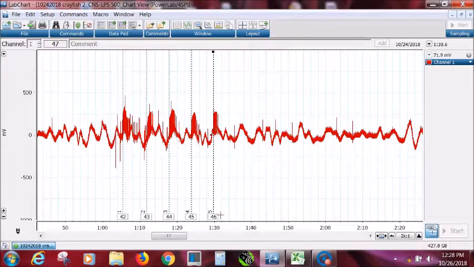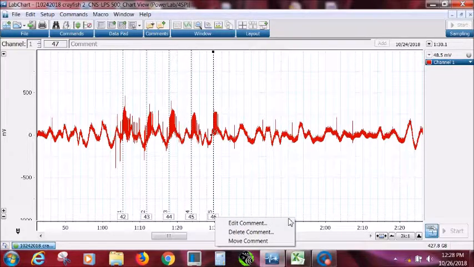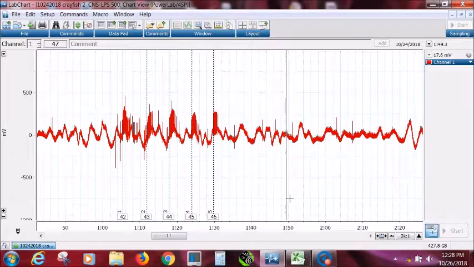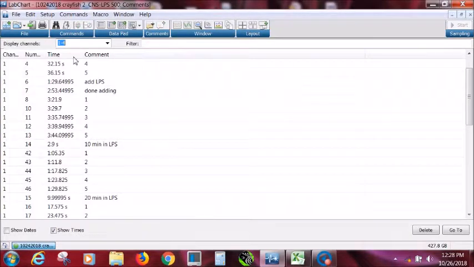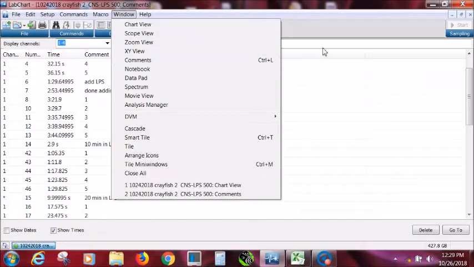You can click on it. It will tell you what that marker is, or if you need to edit, you can always go to the edit comment. I'm not sure if the software that you have has the ability to see these or to edit, but do they see the marks? So you might not see the comments in your software. I think there might be a version where you can add the comments in. If you go up here under Windows and you click on comments, you might see the comments here under the window. So let's see if those appear on the software you're using or not.